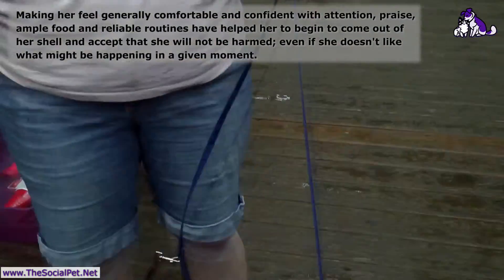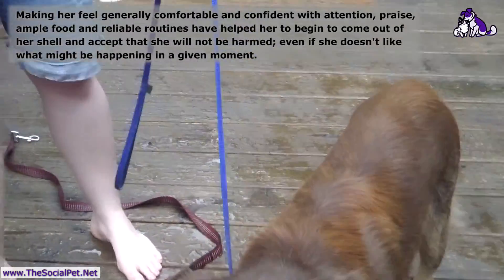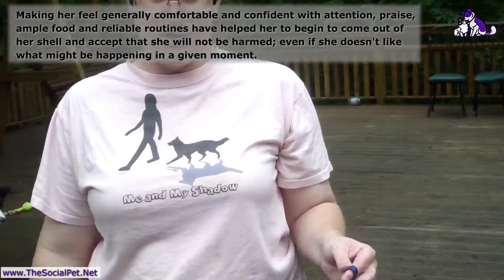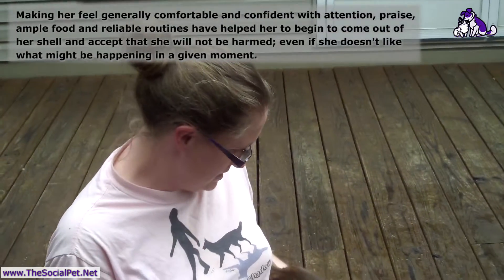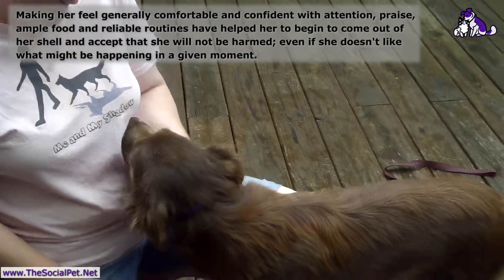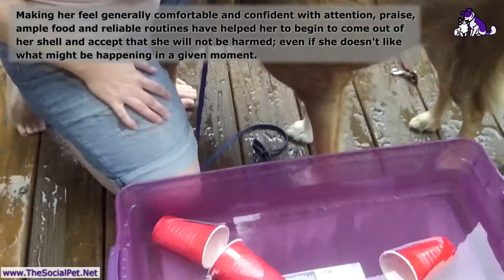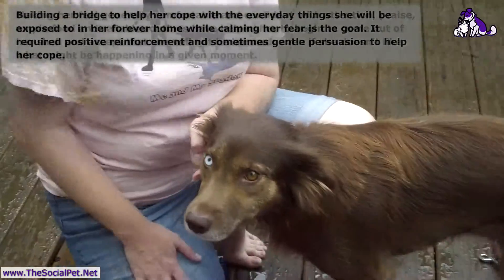Coco is ramping up the angst a little bit here, but that's okay — Coco needs to know that life is going to be okay. Normally I would use the hose, which is what I used on little missy, but she is terrified of the hose, so we are changing tactics and going to use a tub of water and actually try to get her to stand in there.